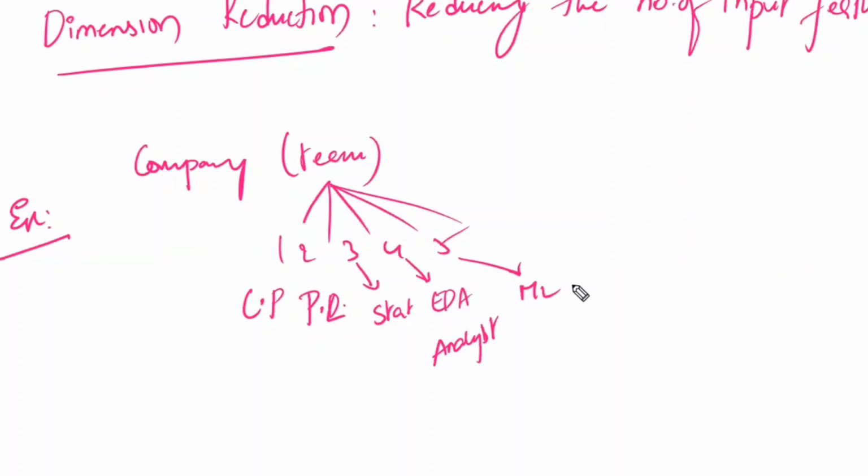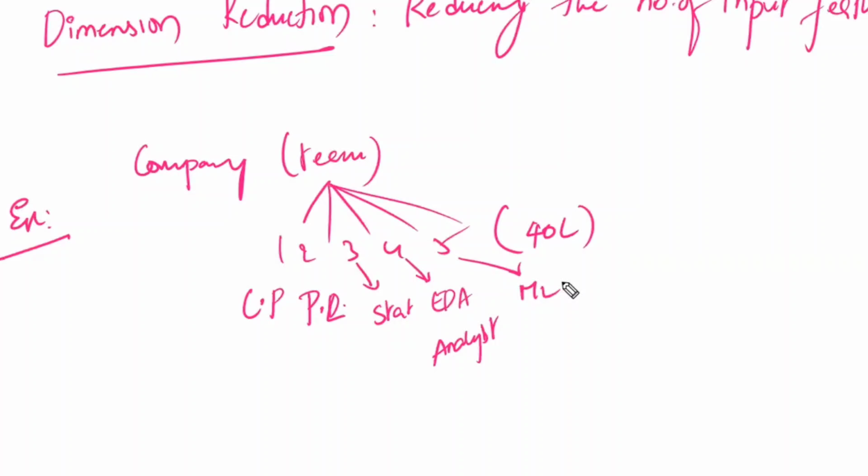I have 5 persons like this in my company. For these 5 persons, we are paying an overall salary of, let us assume, around 40 lakhs. Now I don't have that much budget. From next month onwards, I can't pay 40 lakhs for 5 members. Sorry, this is per annum, not per month. Out of 40 lakhs, I can't bear it. I want to reduce it to 35 lakhs or 32 lakhs, whatever it is.